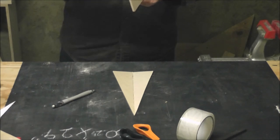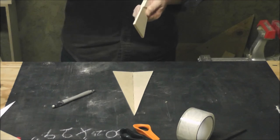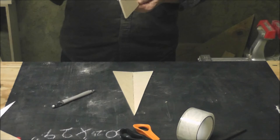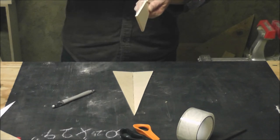I'm not 100% sure what I did with the handle of a silicone glue brush. I'm sure it's in my house somewhere.